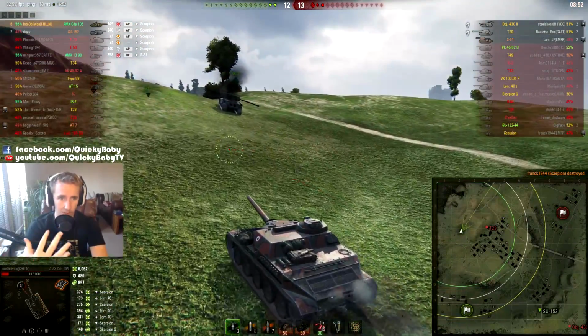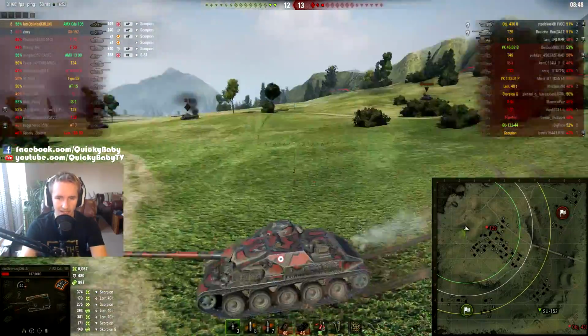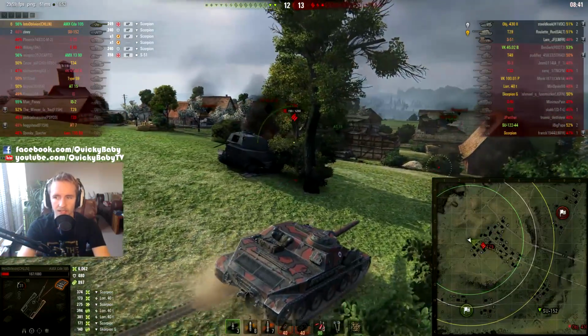The way that he was getting pressured by the artillery, right? 358 damage received. He had to go aggressive. And there's the other artillery shell. Probably noticed that they were in a platoon together. They're likely to work against him.